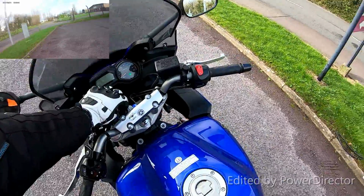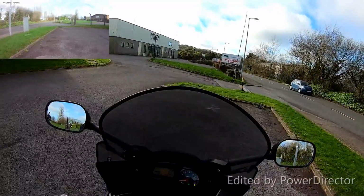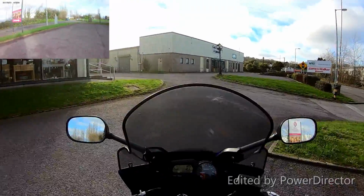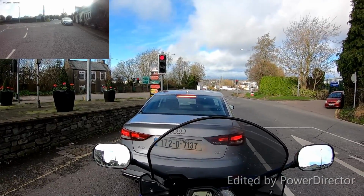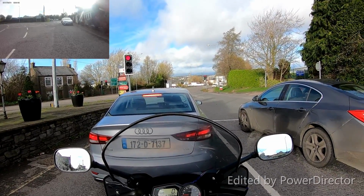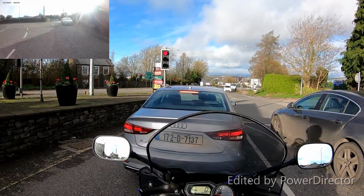Today, as promised, we're going to go to Kinsale and Old Head. So hopefully the day goes nice. If you want to follow this route, it's the R600 from Cork all the way out to Kinsale. When we get to Kinsale, I will direct you further to Old Head and or any other places.